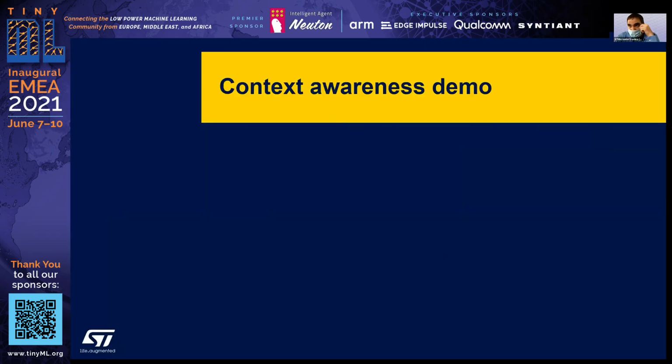Okay, now we have time for the final demo. I have a short video that shows how this function pack works, together with some snapshots from the smartphone app.